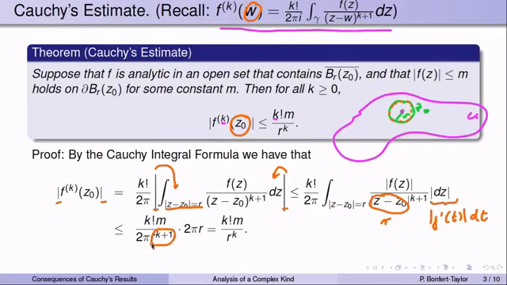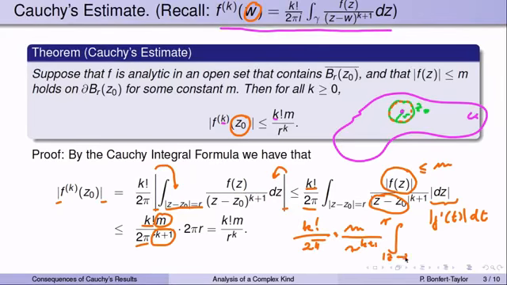See that right here? It's no longer in the integral. I keep the 2 pi that I had over here and the k factorial right here. Furthermore, in the numerator, I know that f of z by my assumption is bounded above by this constant m on the curve gamma, and that's where this m comes from right there. And what I'm left with after doing all that would be k factorial divided by 2 pi times m, as my estimate for f, over r to the k plus 1, times the integral over z minus z0 equals r, absolute value of dz. I've pulled the rest out of the integral.